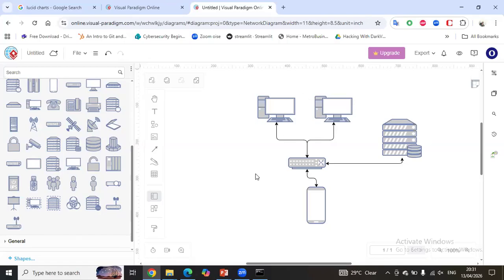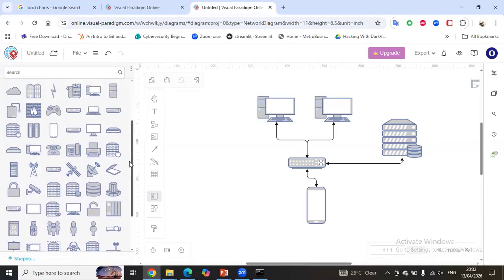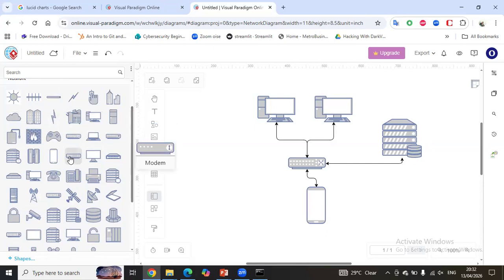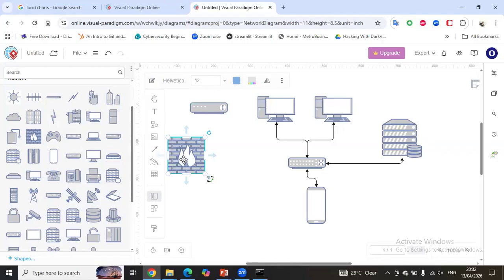Now we have these here. Of course, we'll need a router. Where's the router? It should be a router. No, that's a hub. This is a modem. We'll need a modem. Let's put the modem here first. We need a firewall too. Let's put it here too. This is the sign for firewall. It's normally a wall with fire on it. If it's a color diagram, the wall will be red. Is it the wall that will be red or the fire? Something will be red anyway.